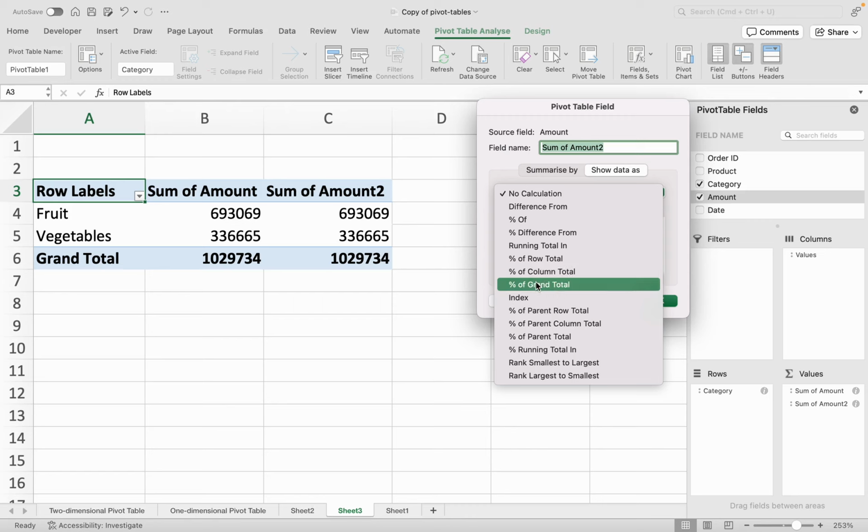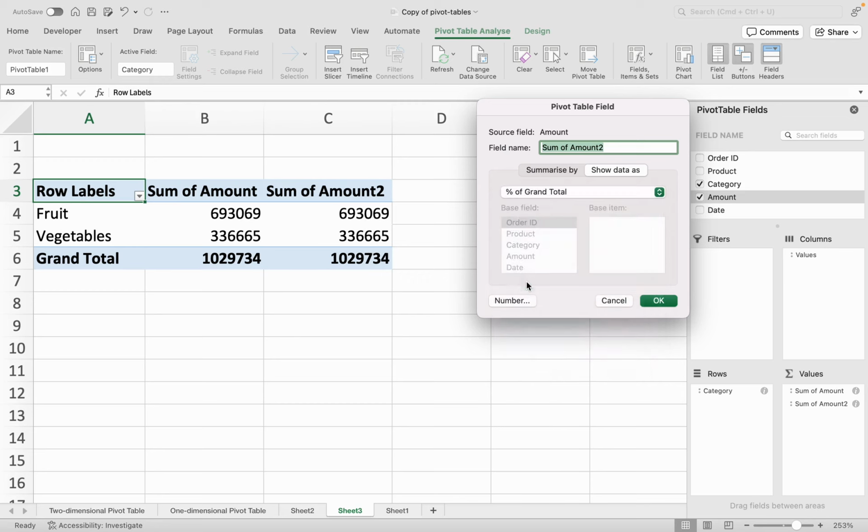Here I use grand total, which shows the percentage of fruits and the percentage of vegetables sold.